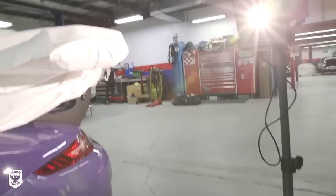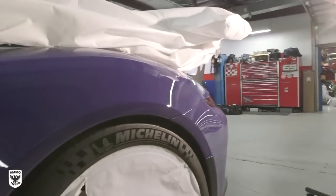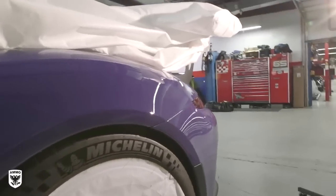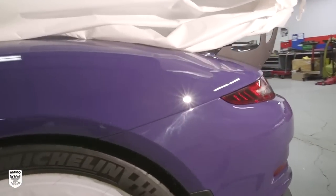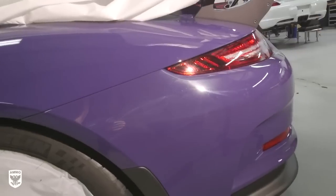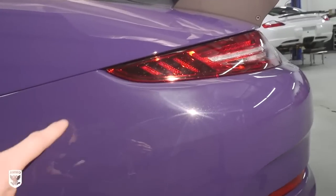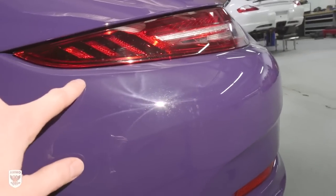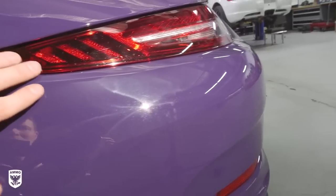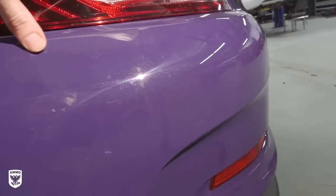If I drop it down to right around here, and I stay at this angle, I don't know what that is, 100 degrees or something. Watch as I turn this angle in. Bang. So the light isn't directly behind my eyes, and I'll tell you why, but sometimes we do use that. But as you can see, this is very normal, but frustrating and makes me a bit angry. This is a high spot right here. What the hell is this?